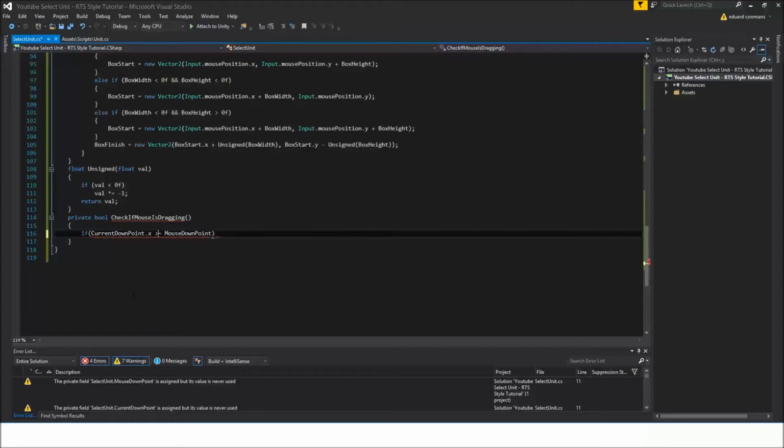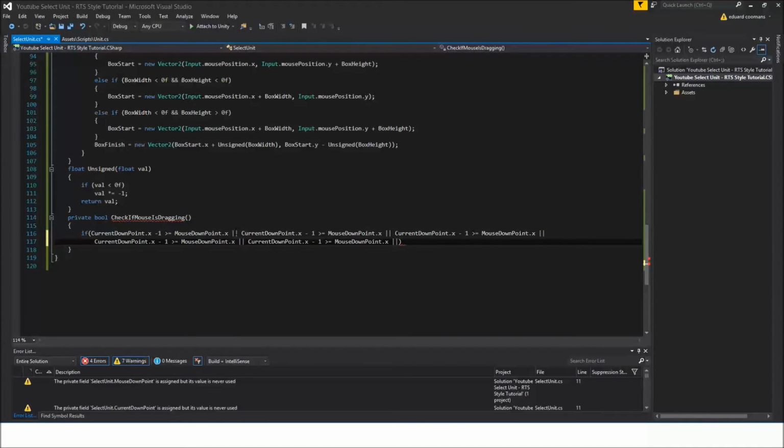You can just have it like this if you want for all your functions, but I generally want to have some leeway with it, so we'll go -2. You can have, no, we'll go -1, and we'll have if it's equal to mouse position. So right now we can go ahead and call this a couple times. We want to check every position. So here, and we'll go space to get a better look at everything.